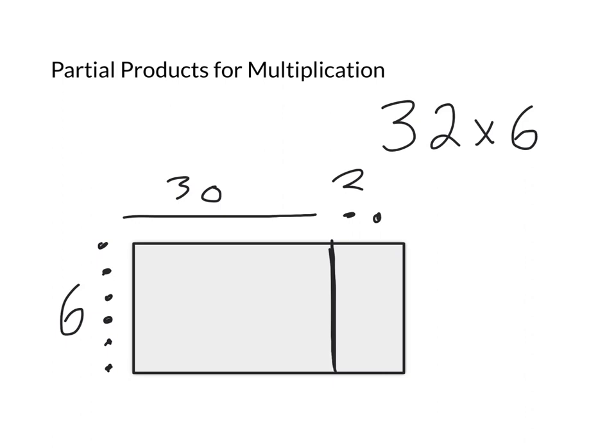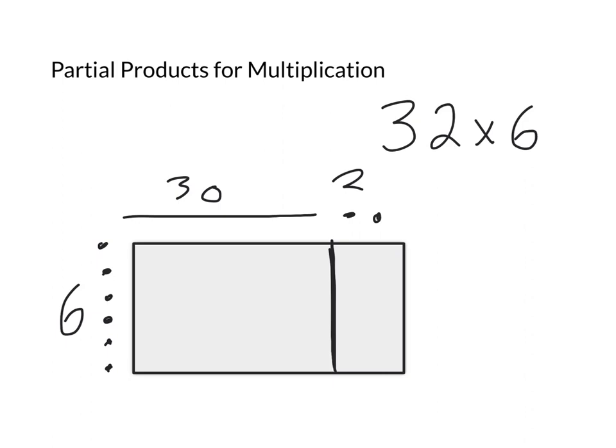So we're looking at an equation right now, which is 32 times 6. Earlier in the year, we had built physical models with base 10 blocks. We'd put 3 10s going across the top up here with 2 more 1s, and we put 6 1s down the side. Now we're going to be going to more of a representational view, so instead of putting 3 10 sticks, we're going to just put a 30 covering this nice long line, and we're going to put a 2 covering these 2 dots. We're also not going to be using actual base 10 blocks inside the blanks. It's going to be more of a multiplication equation.